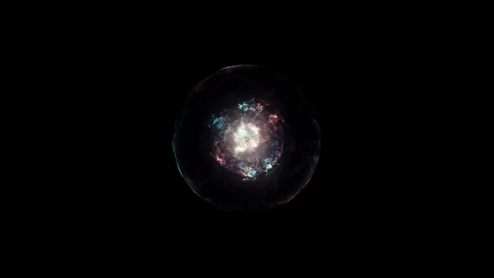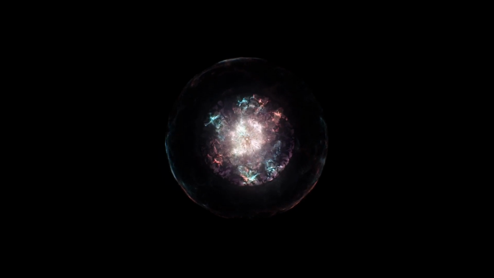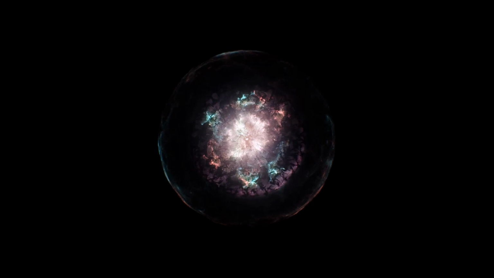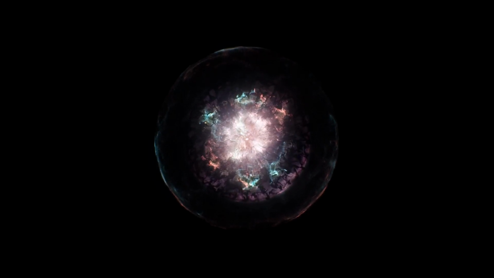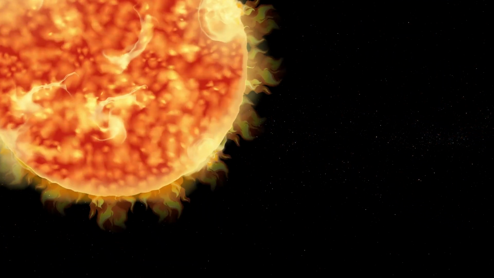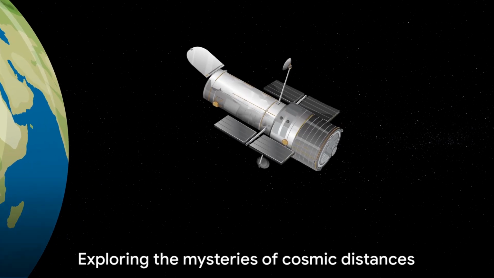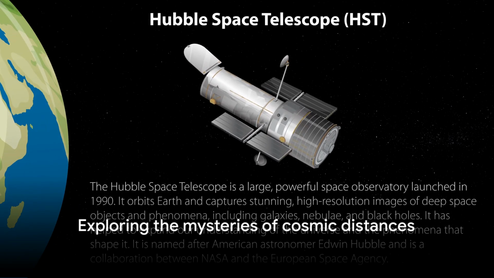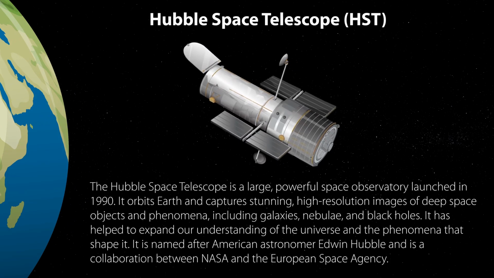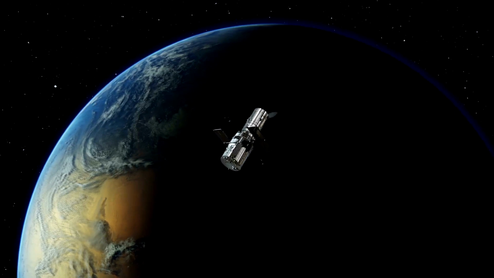This statement is a testament to the role of precise measurements in cosmology, the branch of astronomy that studies the universe's origin, evolution, and eventual fate. When we delve into the cosmic distance scale, we're not just measuring physical distances, we're also measuring time, as light from distant objects takes years to reach us. In essence, looking into the cosmos is like looking back in time. We're witnessing events that happened billions of years ago, and this provides us with valuable insights into the history and evolution of the universe.